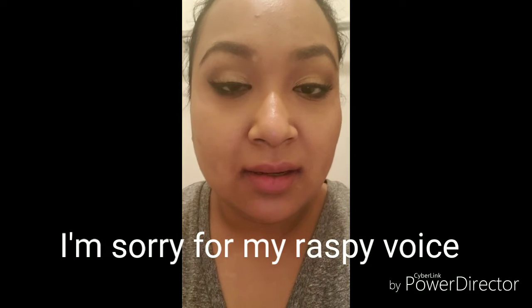Hi guys, it is about 11 o'clock at night, and I just want to give you an update on the foundation and how it's doing. Like I told you in the last check-in, it's wearing so beautifully. I have no complaints. I did get a little bit oily towards the end of the night, but that's nothing. The foundation has come off only because I gave my other kid a bath and he splashed me, so I had to wipe my face up a little bit.